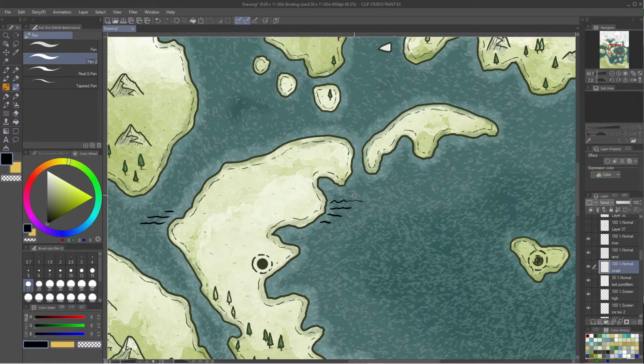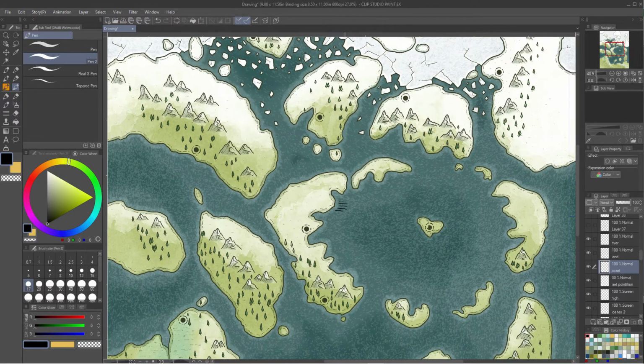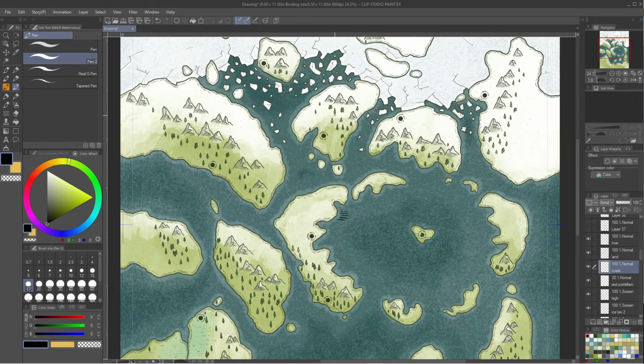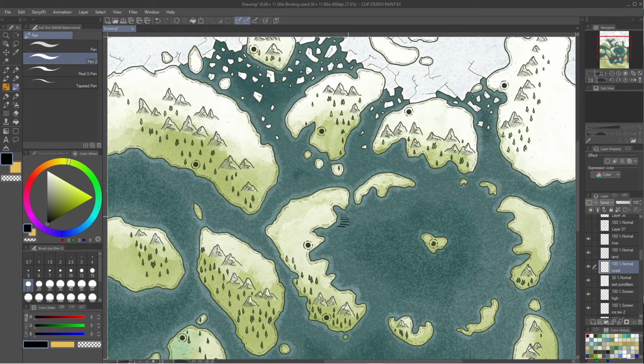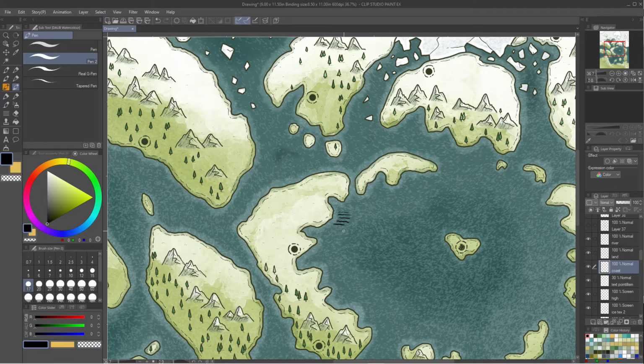But I talked about that shallow water, and you can see that it just doesn't look right if I draw those waves too far into it. So I'd either stay within them and draw little lines like that, or go on the outside and draw lines. That one looks alright. That one, see, that one doesn't. These look alright. But when I zoom out, I don't like the look of it at all. You gotta look at the map from a close-up perspective and a far perspective. Let's get rid of those.